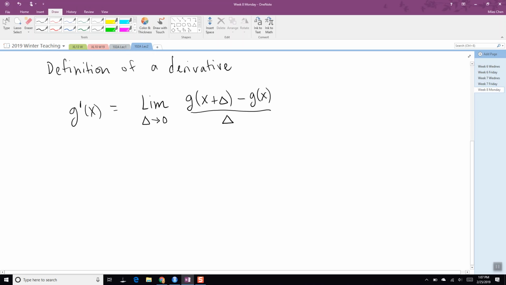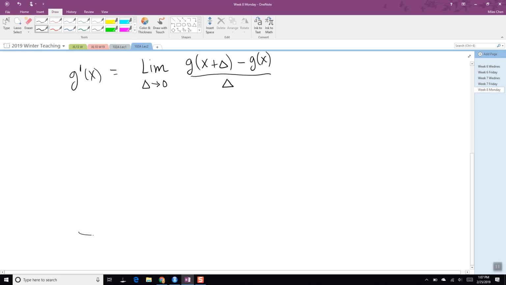And one thing that we're going to do, so let's say we've got a function like this, and let's say this is our location x. What we're going to do is add delta. So this spot is going to be x plus delta, and we will find f of x plus delta. All right, and I'm also going to go the other way and subtract off delta. So I'm going to have x minus delta, and this will be f of x minus delta.